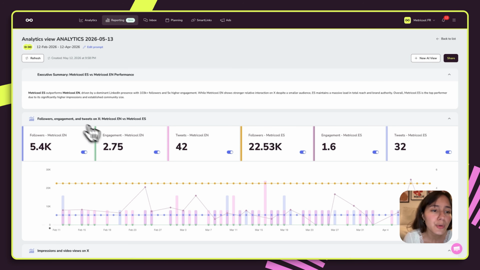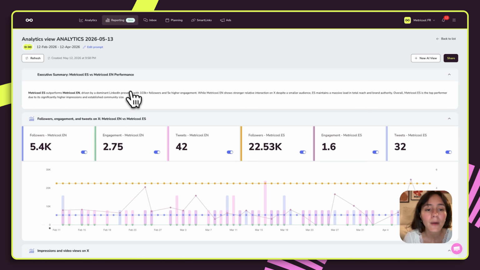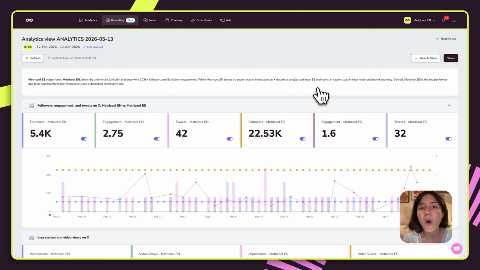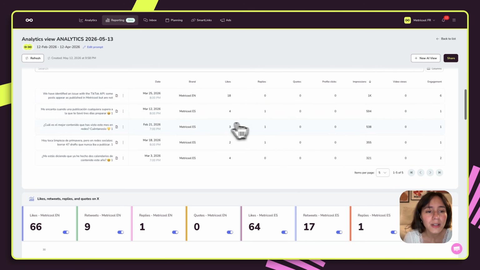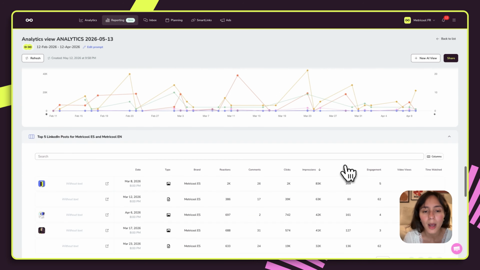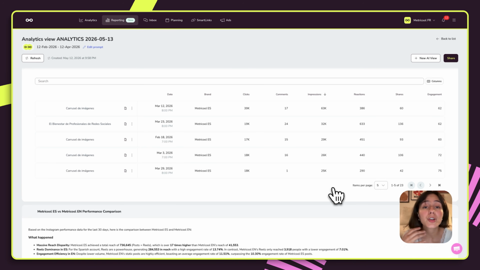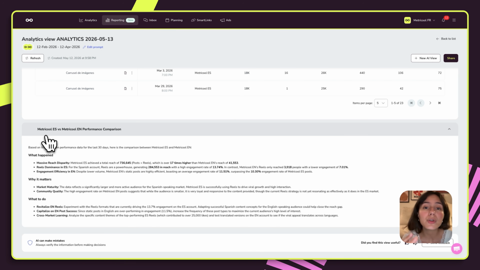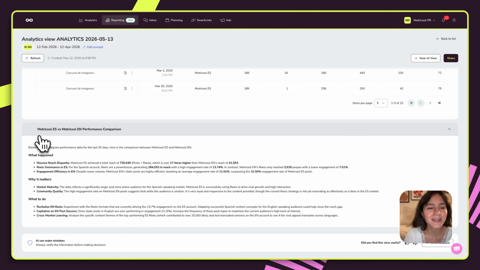In your report, you can actually see an executive summary of everything that it will tell you metrics-wise. That way, you can immediately know what changed and what didn't in your account. Then, if you go down, you can start spotting patterns across the top performing posts. Maybe shorter posts are driving more shares. Maybe a specific topic keeps outperforming everything else. But all of that you will know once you go at the end of your report, where you can see one of the most useful parts of this report, which is our conclusions.